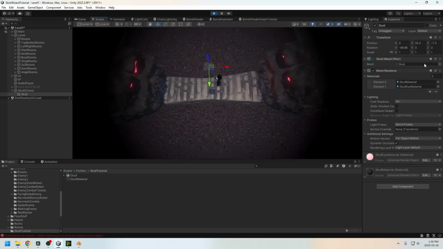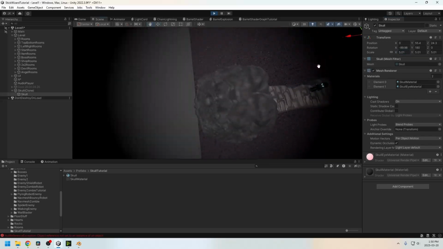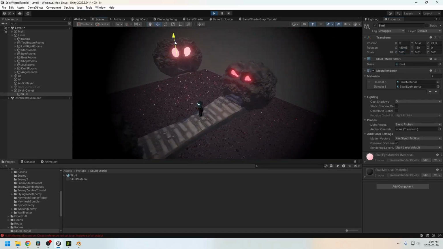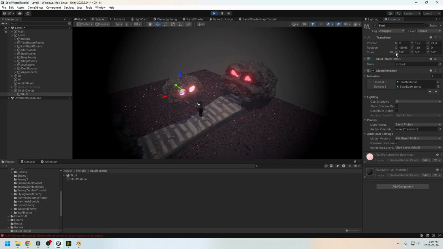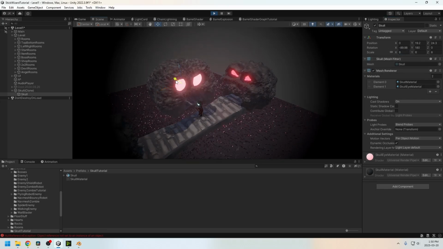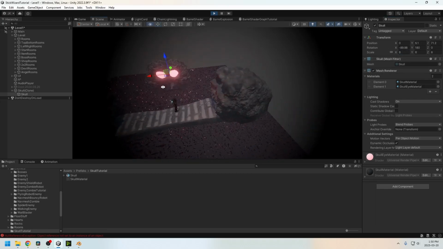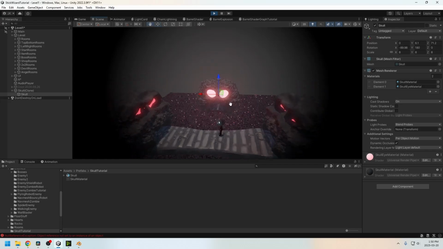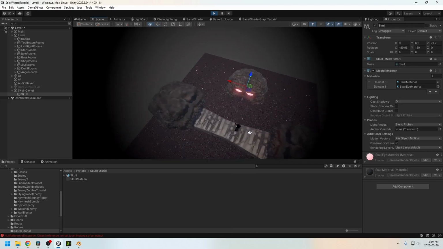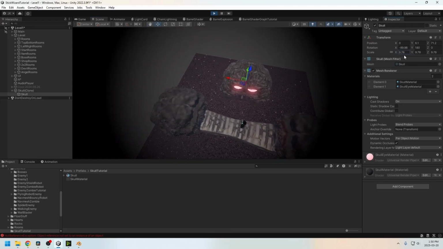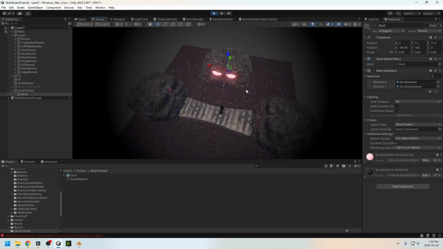So you can see that this is really small to begin with. Let's move it this way and rotate it on the y-axis 180 degrees. And then we can make this a lot bigger. So just make it larger and put it downwards to the ground and make it larger again and backwards and downwards. And so this is the same as the one that I have, kind of.